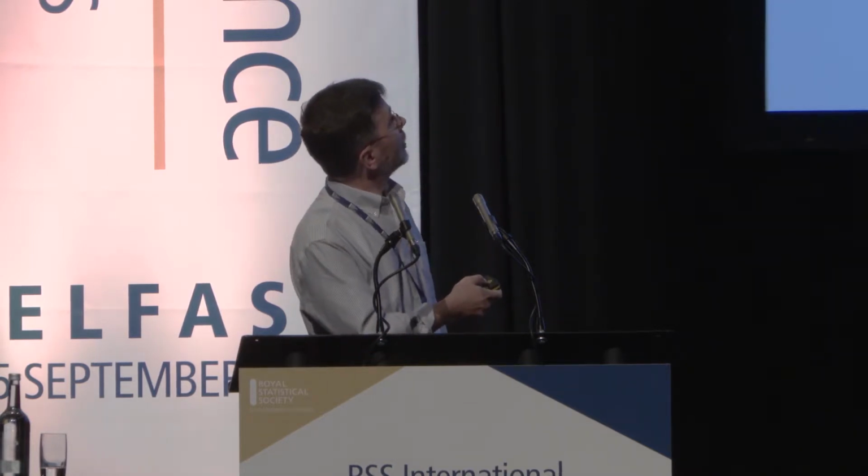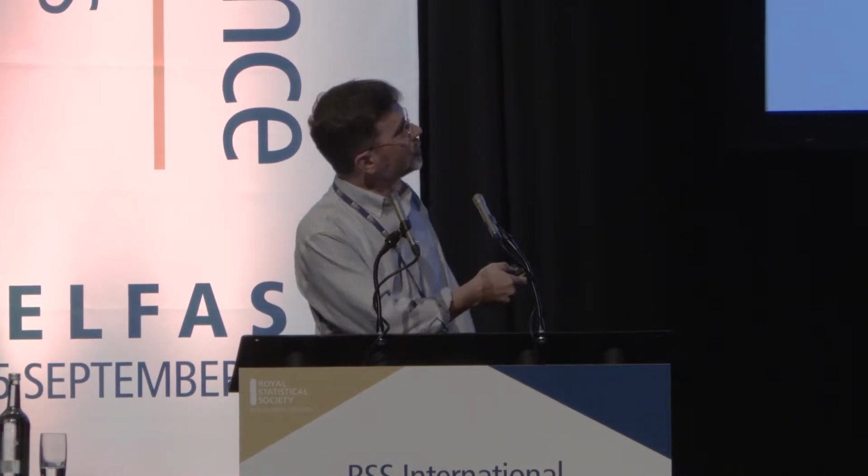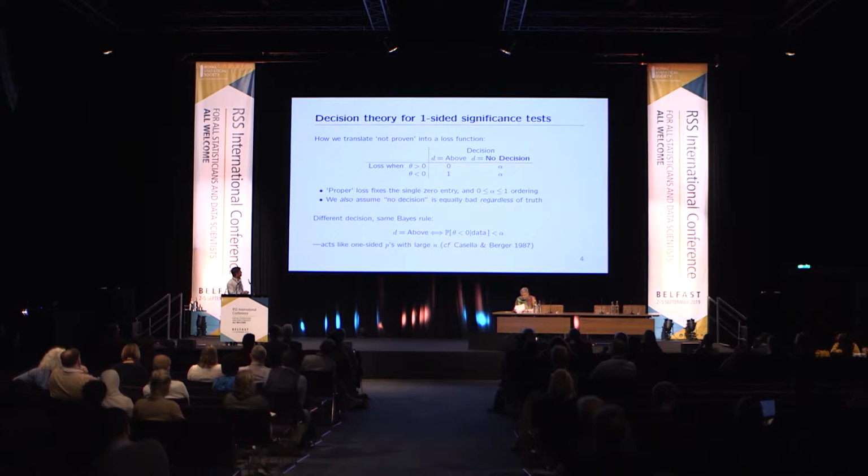So I'm sure we can appeal to proper loss functions, get our 0 there, and this one just comes about by the scaling argument that I mentioned before. But to say that there's no decision, how do we translate that into loss functions and fill in the rest of that 2x2 table? Well, we're going to argue that if you make no decision, then it doesn't matter either way what the truth is, because you haven't said anything, and therefore shouldn't be particularly more embarrassed if it's above 0 or below 0, so make those two entries the same. To make it worse to get answers wrong than to make no decision, alpha has to be less than 1, and above 0 comes from the proper loss function. So that constrains everything that's in that 2x2 table.